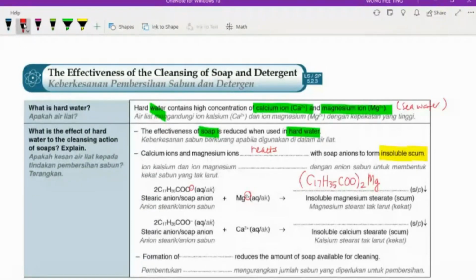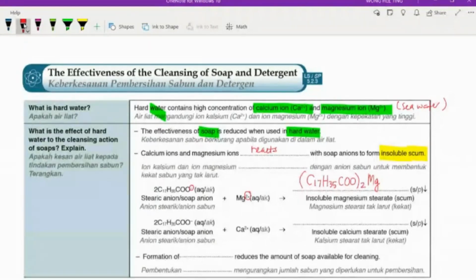Okay. Any questions? If you write it in front, also can, also correct. But normally, if you see, all of us will write the magnesium at the back. This one is an organic salt. As long as you see it involves an ion of carbon like this, normally you will write the carbon part first. Okay. Any questions, class? Anything you want to ask? Can you follow or not?